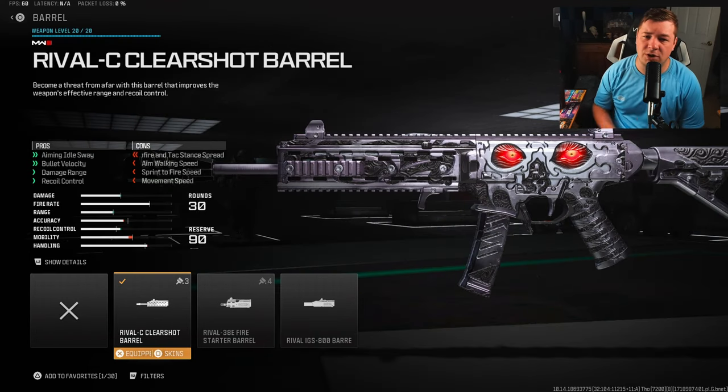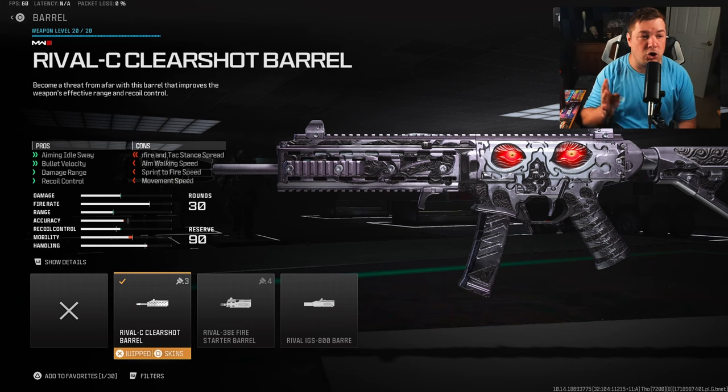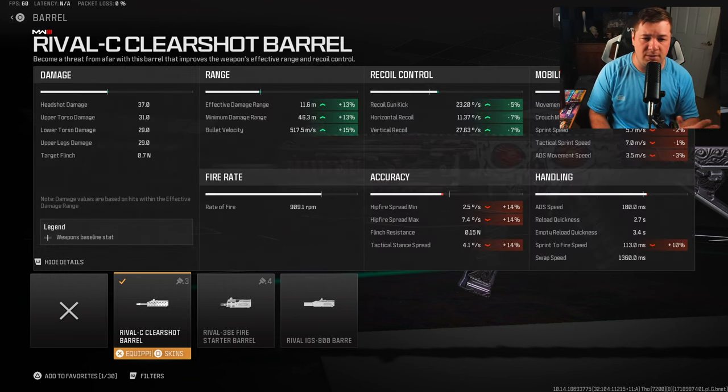In our final attachment, here's the Rival C Clear Shot Barrel for aiming idle sway, bullet velocity, damage range, along with recoil control. Kind of the best of all worlds here, simply due to recoil and damage range. The big one is the damage range at 13%, bullet velocity at 15%. Along with that, we get smaller values there towards recoil control.